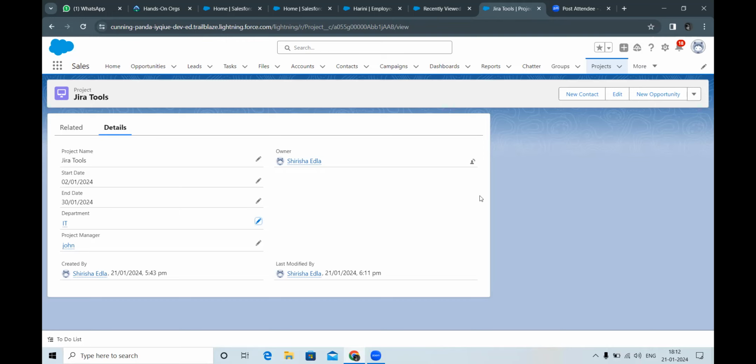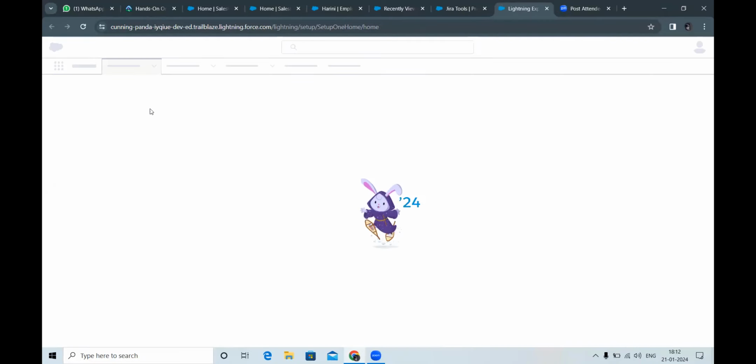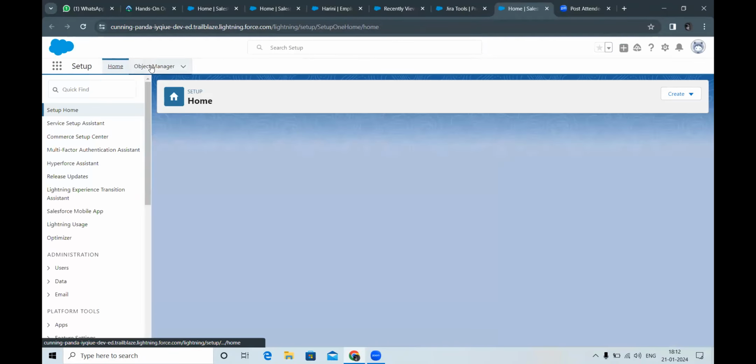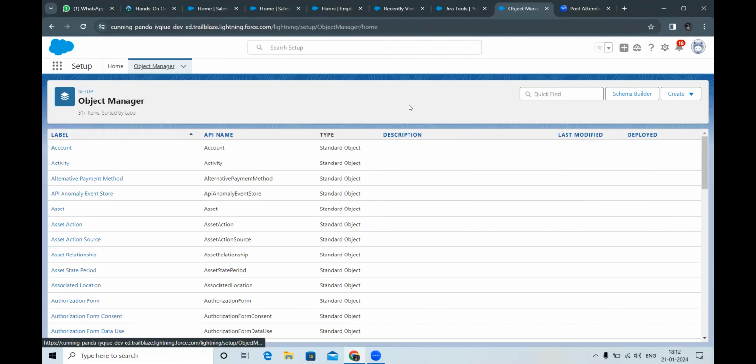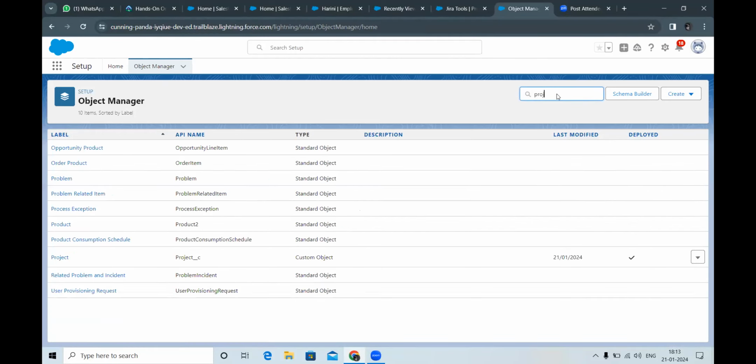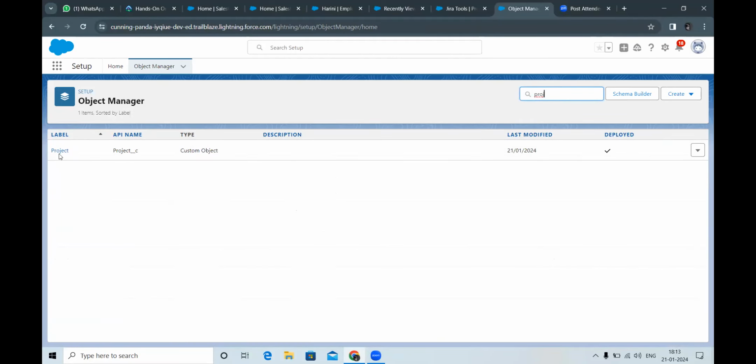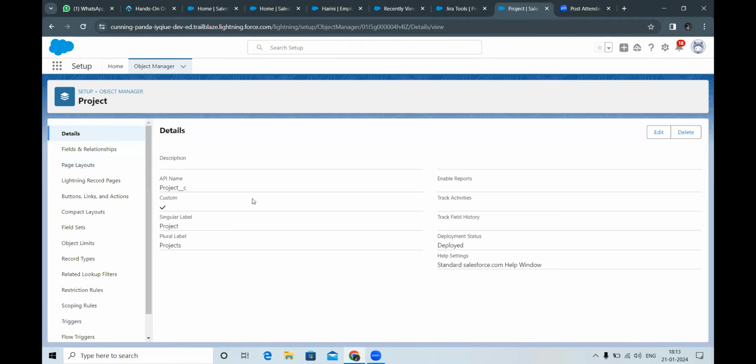Every time, go to the object manager and open an object like Project, and see all the fields in that project.